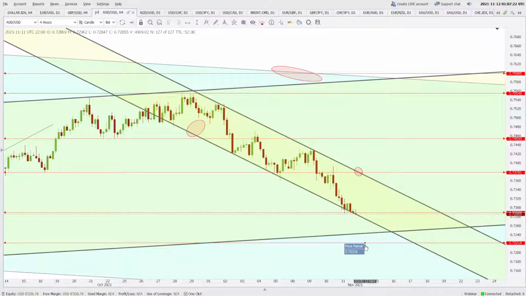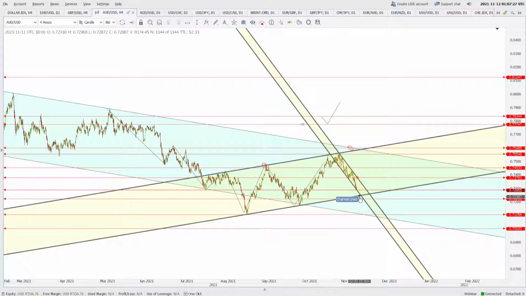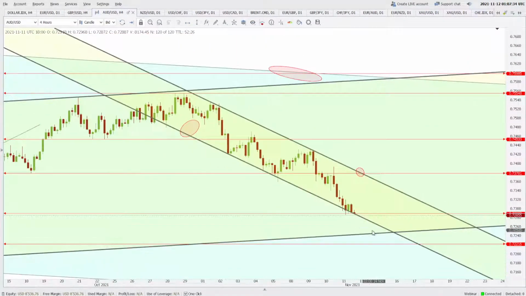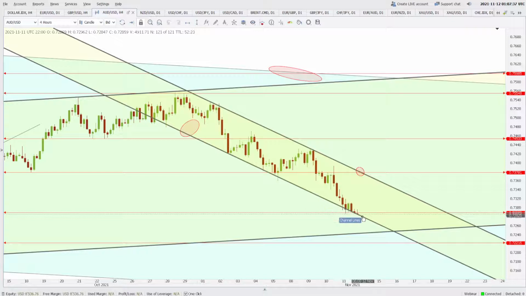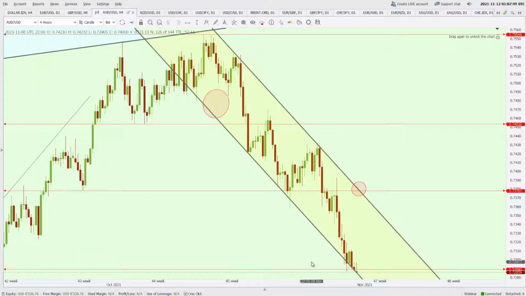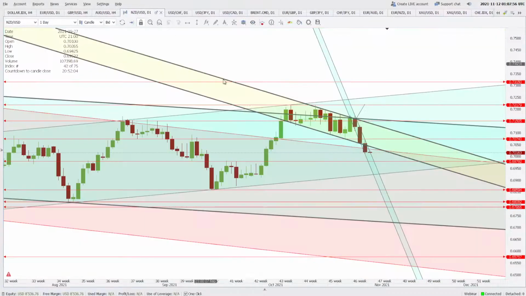On the contrary, there is this rising channel's support line coming before 0.7221 is achieved. So I think there is a possibility that this area, this falling channel's support line and this rising channel support line, may act as a good support for the Australian dollar in the coming time. So let us see. But right now, if you talk about the horizontal support and resistance levels, then 0.7289 is the immediate resistance for the price, and 0.7221 is the immediate support.